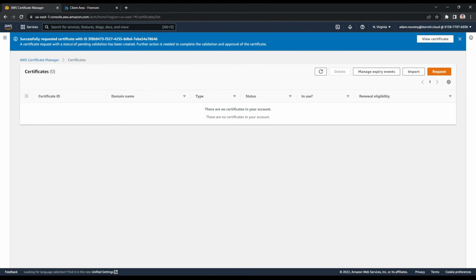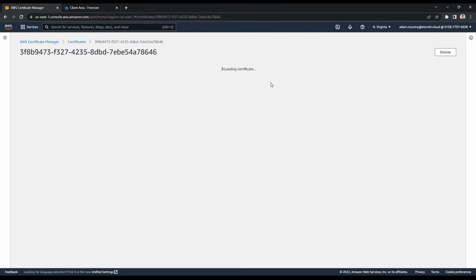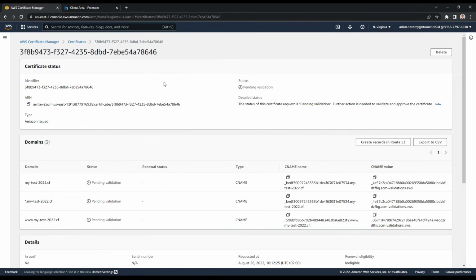And as you can see, it was created successfully. We can click on view certificate, and here you will be able to create records in Route 53 for these certificates. They will basically need CNAME records in our hosted zone.